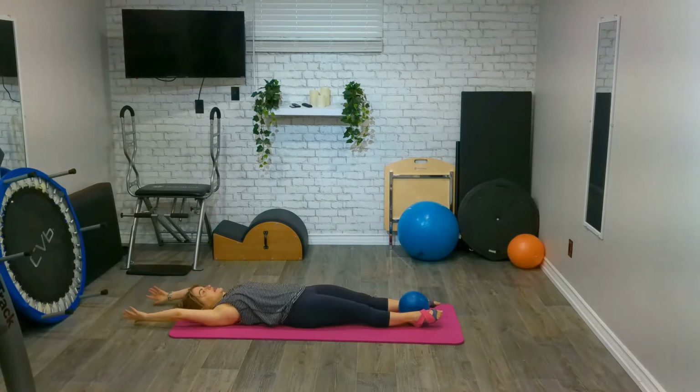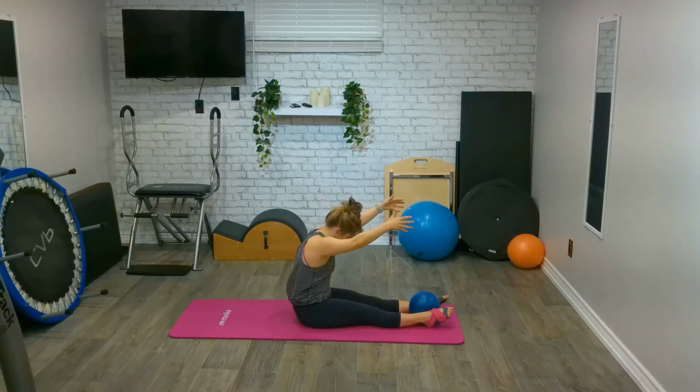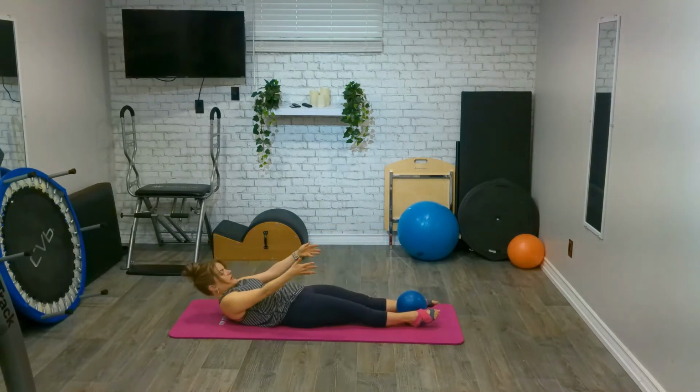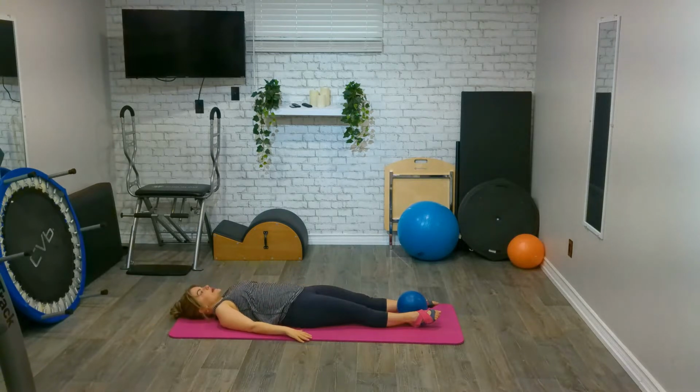Reaching the arms. Inhale as our arms come up. Exhale as we dive up and over, trying to get our biceps in line with our ears. Rolling back down for 4, 3, 2, 1. And lower our arms down by our side.